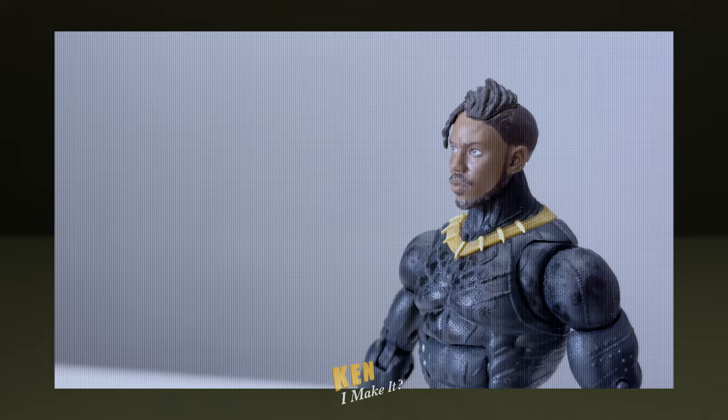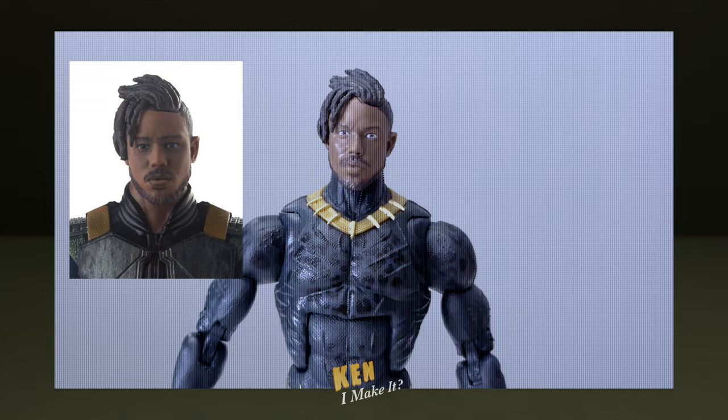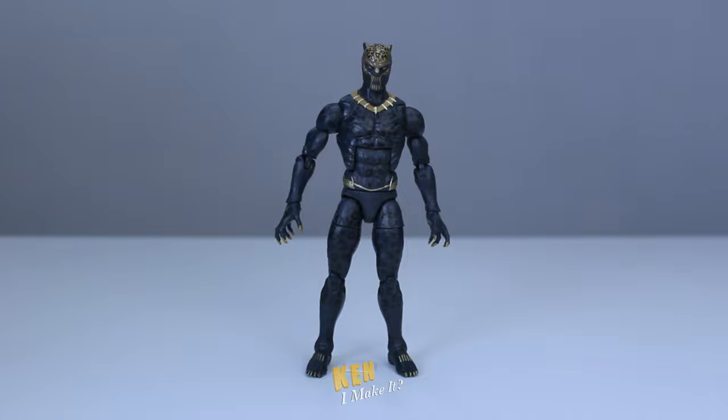As for the face, it's pretty good. It looks like Michael B. Jordan, but I feel like the previous version was better. There's like a chunk of hair missing on his forehead — it is very distracting. Ultimately, I think the two-pack is still the best of the three, but it is a good one. It is missing the leopard prints. Thankfully, it's easier to add the gold details than the leopard prints.